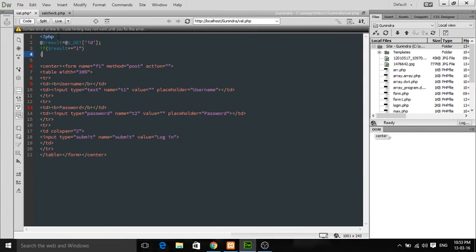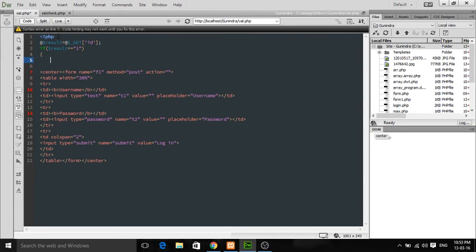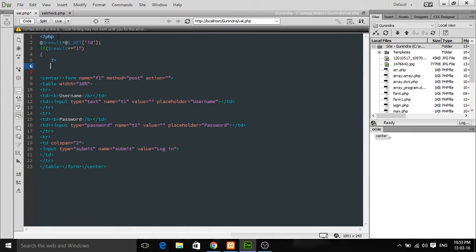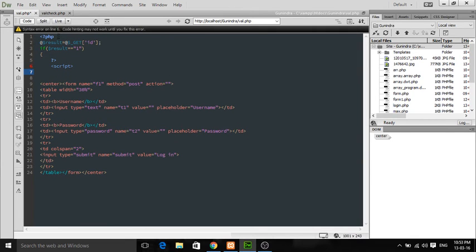Now we'll open the if statement, and again we will be showing an alert. So we need to close the PHP and open JavaScript. For JavaScript, it's a simple alert.